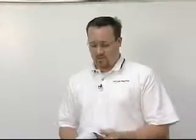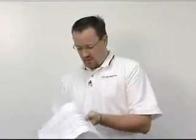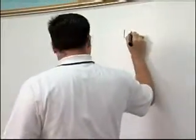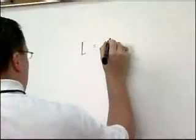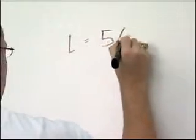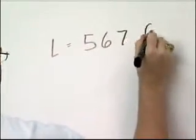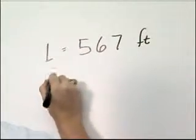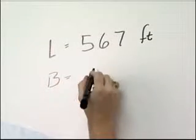I brought along with me some statistics from some Navy vessels that would be of interest to you. The Ticonderoga class cruiser has a length of 567 feet and it has a beam of 55 feet.